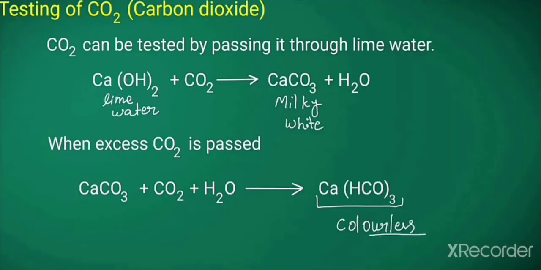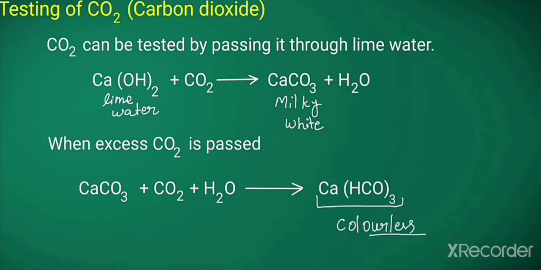Next topic, testing of carbon dioxide. Carbon dioxide can be tested by passing it through lime water. Already you know, lime water means calcium hydroxide. This calcium hydroxide combines with carbon dioxide. There is a milky white color formed. That is known as milky white. This milky white releases water also.